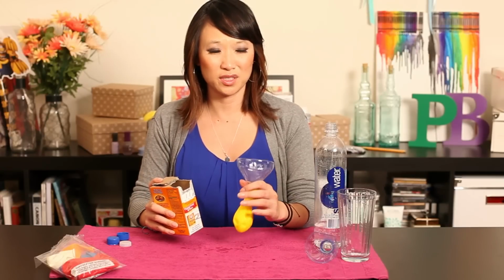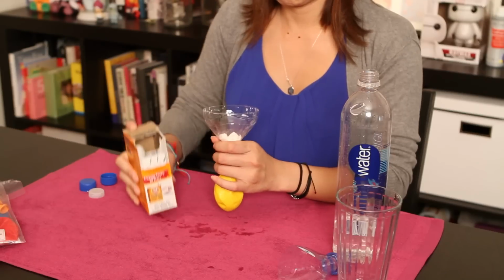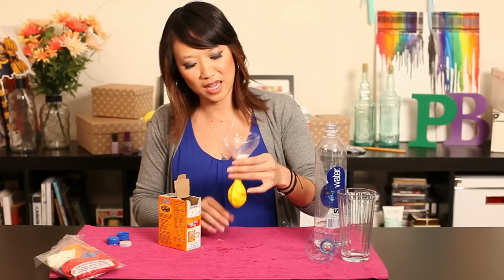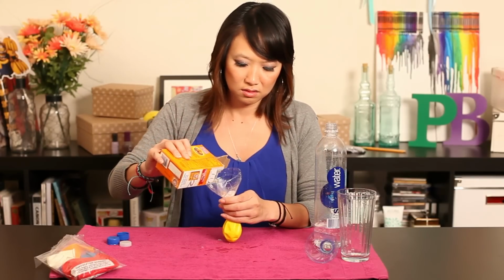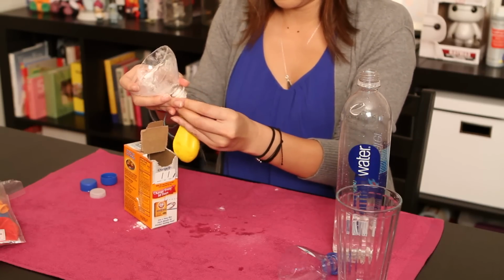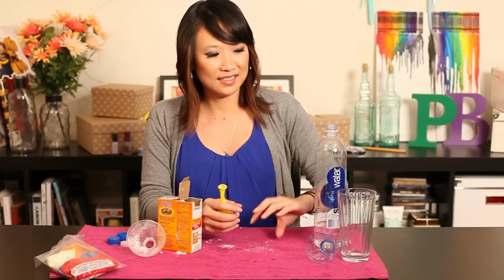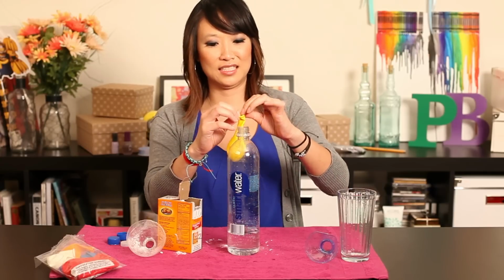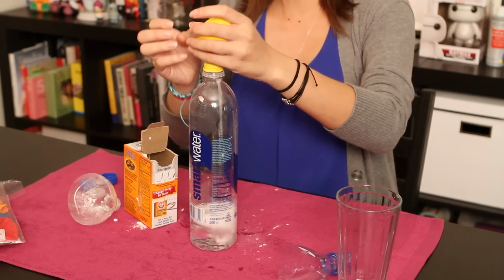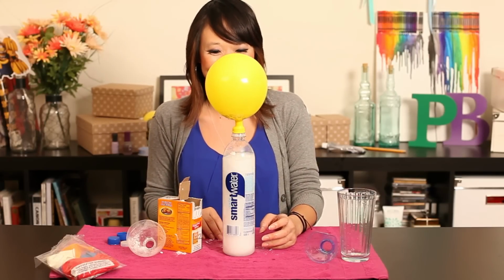The reason why they want it separate is because you don't want to activate it without the balloon on there. So you have to fill up half the balloon. All right, so now you're supposed to attach it onto the top of your balloon. That's pretty cool. Oh!